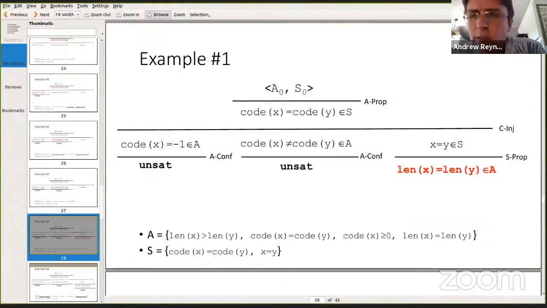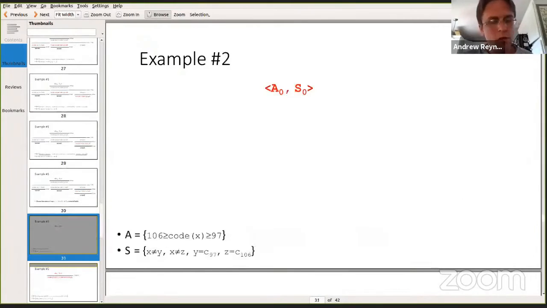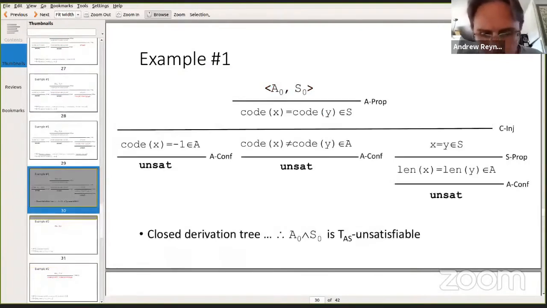And what we get in this branch is that we can propagate to the arithmetic solver that length of x is equal to length of y. And this is also an arithmetic conflict because we said that length of x is strictly greater than length of y. All right, so because this is a closed derivation tree, we know that our root is unsatisfiable.